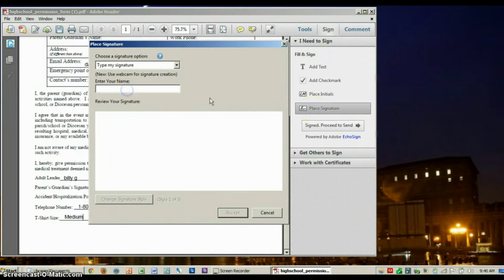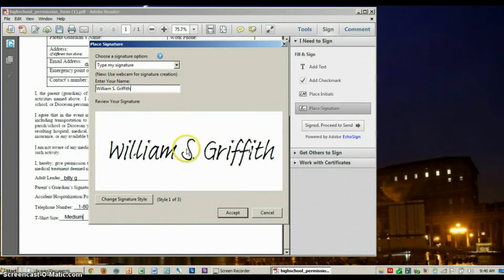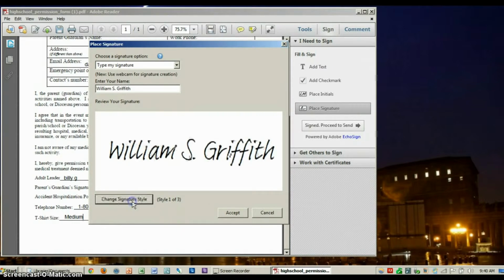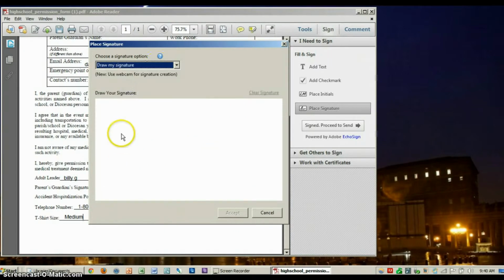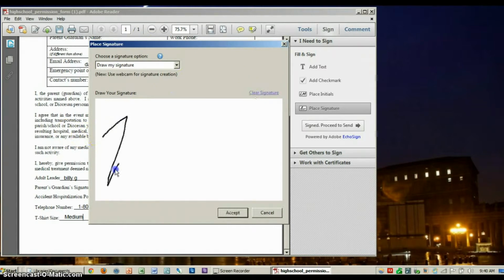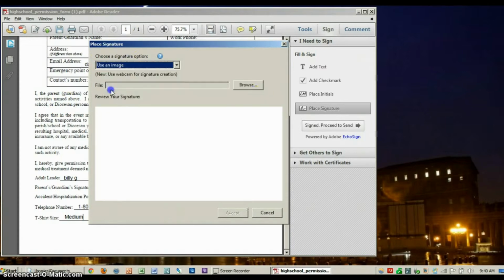You can actually add your own signature if you like. Just type in your name and it's going to give you the option of a default, very ugly default font. And you can choose different styles, 1, 2, or 3. They're all pretty bad, so I don't recommend doing that. You could, but I don't recommend it. Then you can write your own signature, you just drag and click, and that is definitely not my signature. So I'll try that again, okay, it doesn't work. Okay, I'm not good with that.